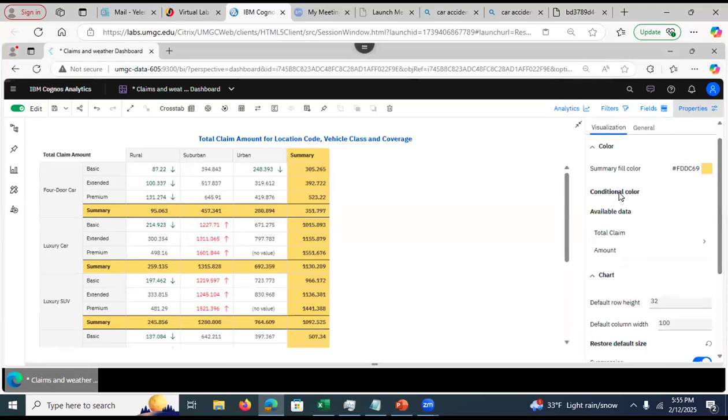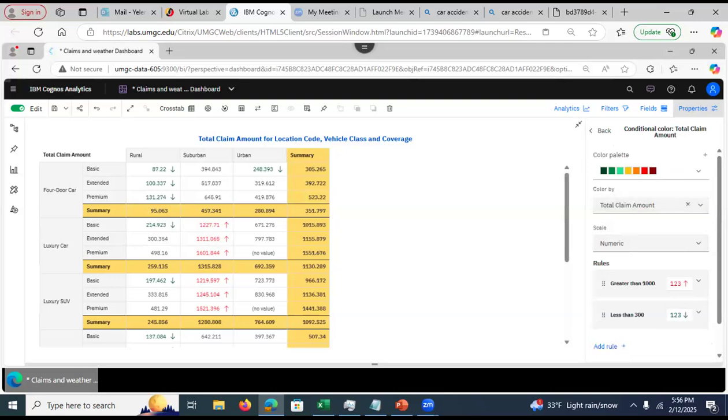There are conditional colors. For the cells, I did the conditional colors. The whole idea is, see that this is conditional colors. And what am I doing? I'm using the total claim amount for conditional color.